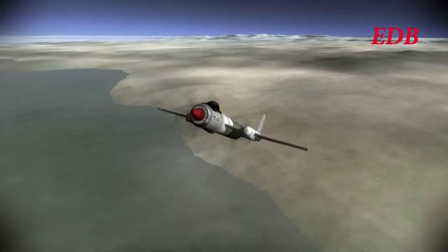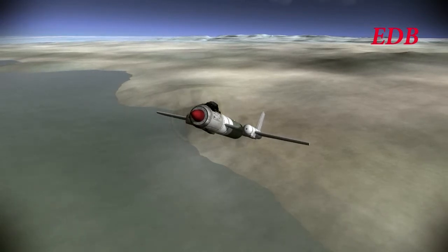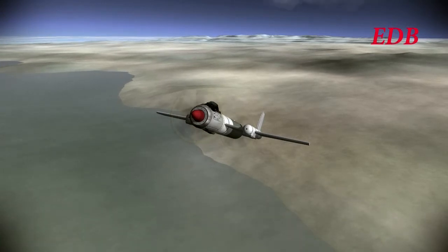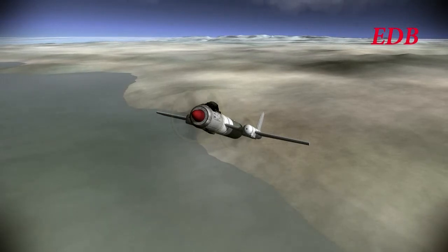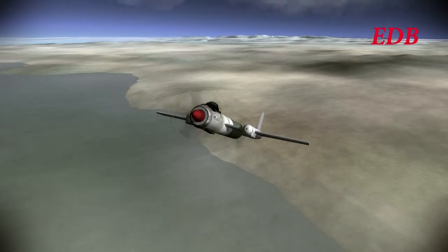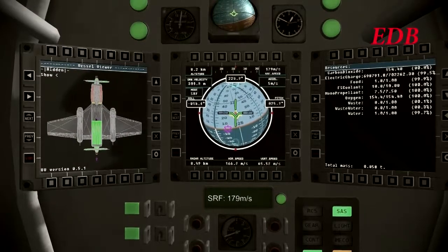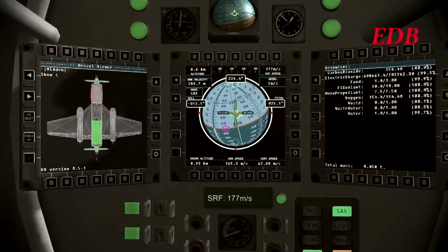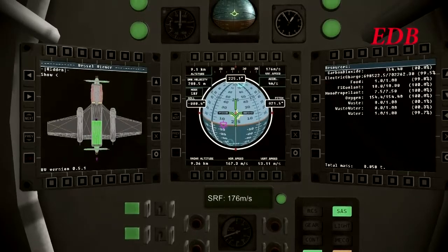Chad Vinkerman is well over the Pacific Ocean here now, and you can see that the aircraft is angled up pretty dramatically. That's thanks to its high thrust-to-weight ratio. In fact, this plane is capable of flying even on the loss of one engine, either engine. And so it is able to maintain a fairly high rate of ascent. Chad Vinkerman will try to get quite high — he's already past 9 kilometers, making his way to 10 kilometers.